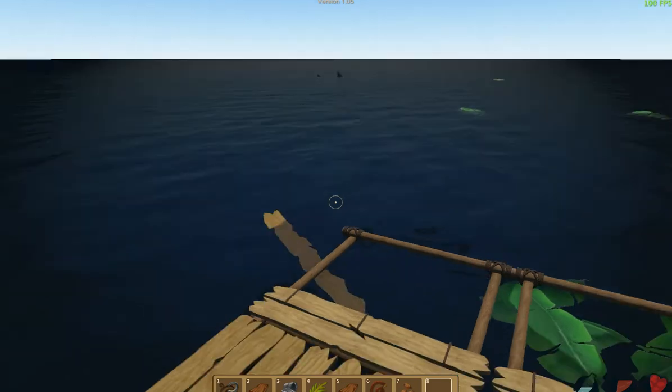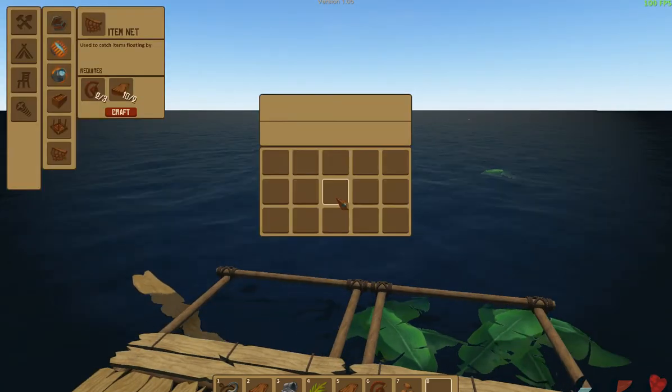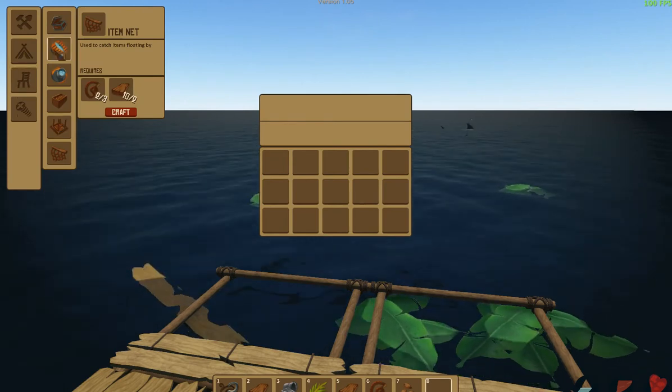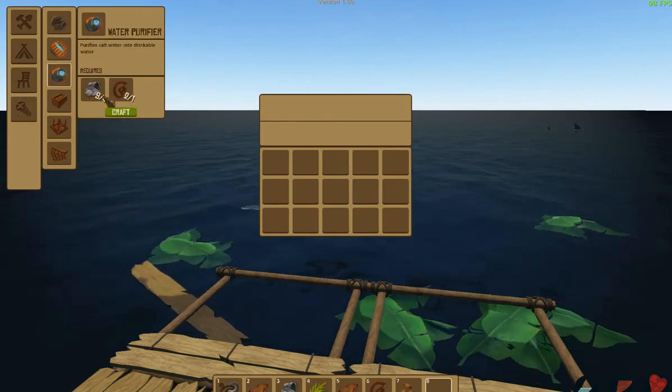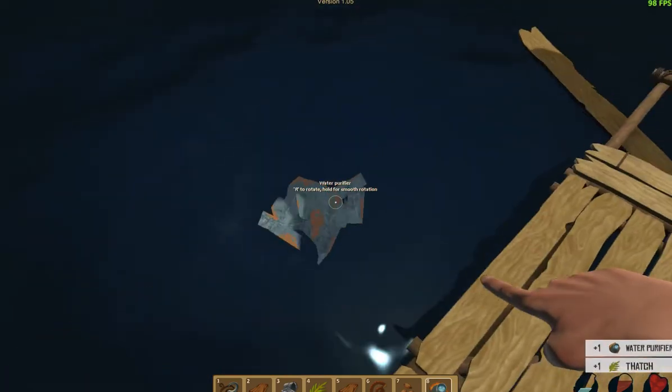And we are actually going to build a giant platform that goes out that way and goes out that way to collect as much stuff as possible and maximize your potential. So, first thing we need to do, though, is we need to collect a water purifier, so I guess we're gonna do that. We're gonna get as much as we can real quick.